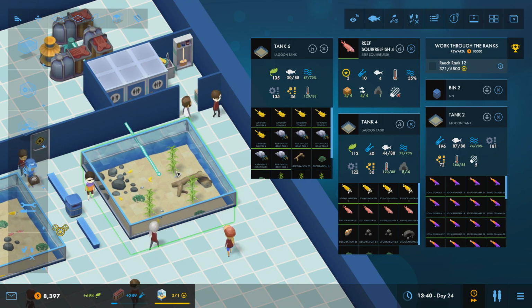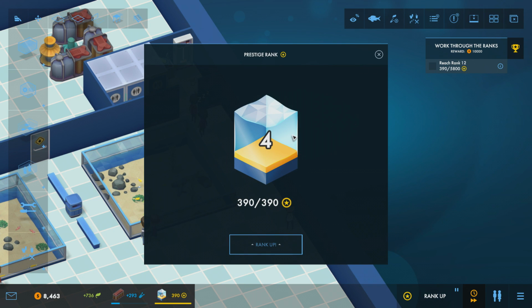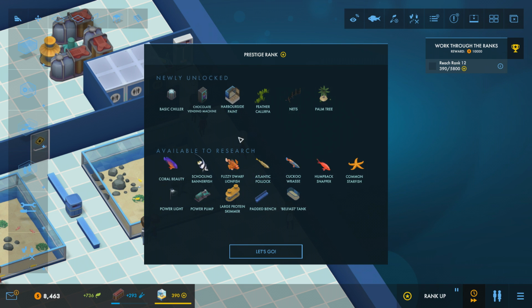It's simple, it gives us room to expand in there. Get rid of all the windows, and there we go, there is Prestige rank 5. Wonderful, excellent. So we have loads of stuff to research, loads of stuff to actually put in now.